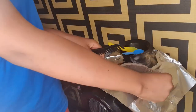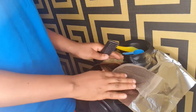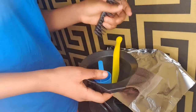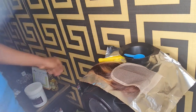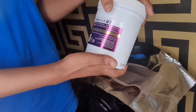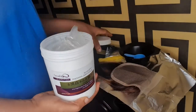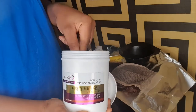And you can see the closure is a free part, no parting on the closure, and I need a center part, so I'm going to put the parting and everything. So I'm just going to rush this part of the video because I'll do another separate video, which I'll upload very soon, on prepping of closure, how to bleach it and everything. So I'm just going to rush this part real quick so as not to make the video very long.